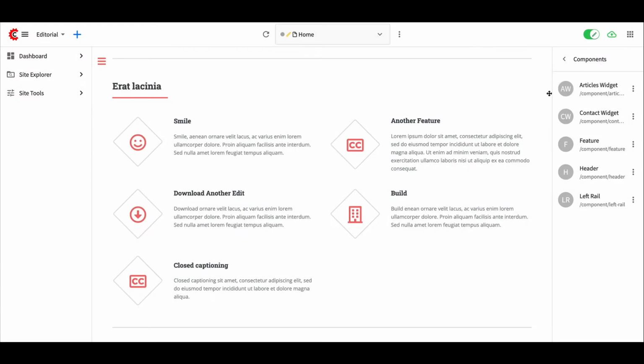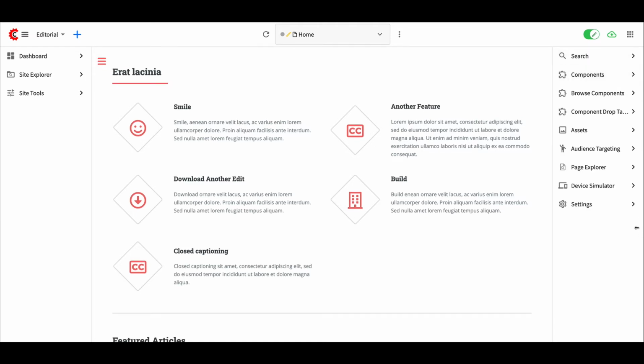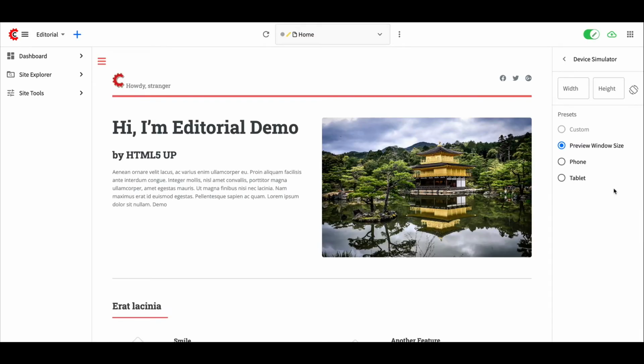And that's really useful when we've got something like a non-visual field that might govern behavior or metadata or some other type of settings. Okay, we've seen it's really simple to edit content, add assets, and even do layouts. Now that we've done that, we want to look at how this content will look on different channels.